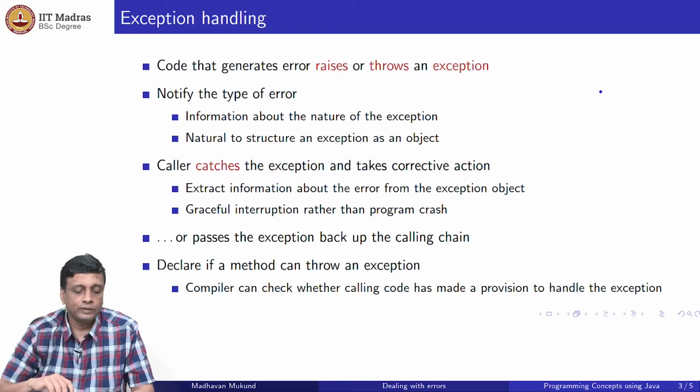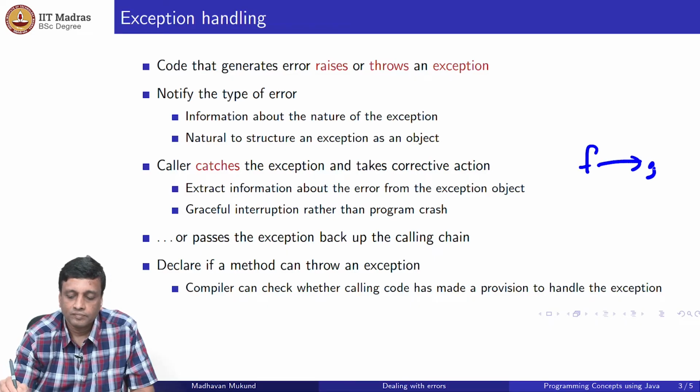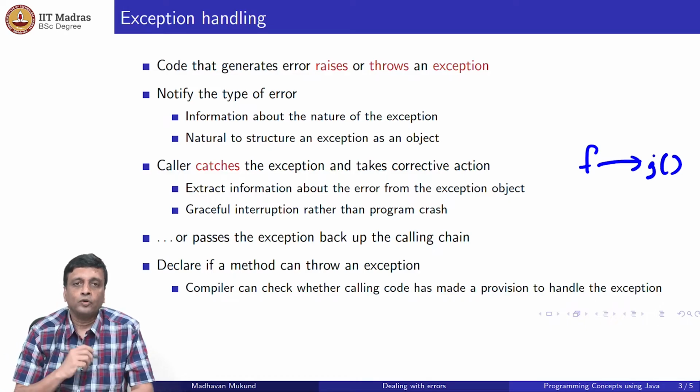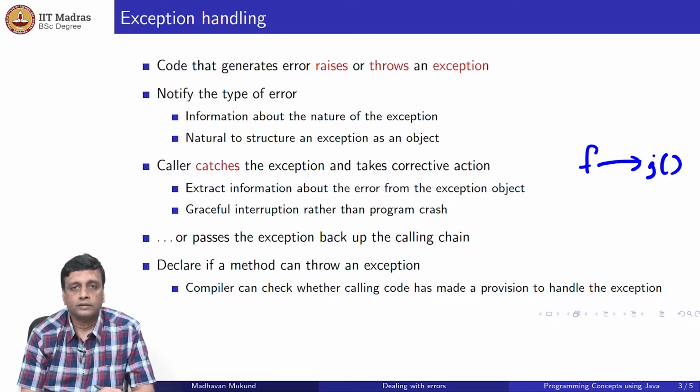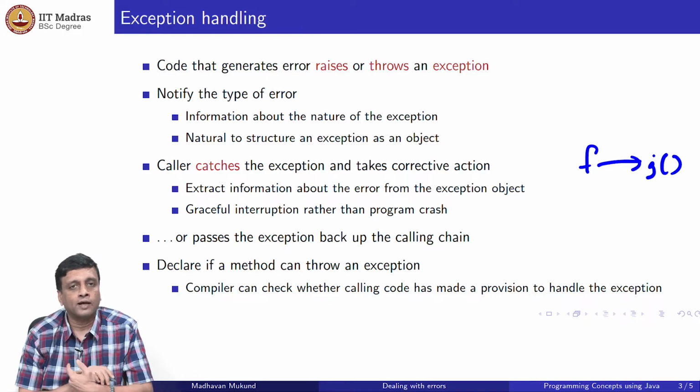Now one of the things that we need to know in this is when F calls G, in order to make meaningful use of the fact that G has diagnostic information, F should know that G may throw an error of a particular type, right. So we would also like to document that fact. So we should also check when we call a function whether or not, just like we know what the arguments are and what the return type is, this is another type of return value, right.